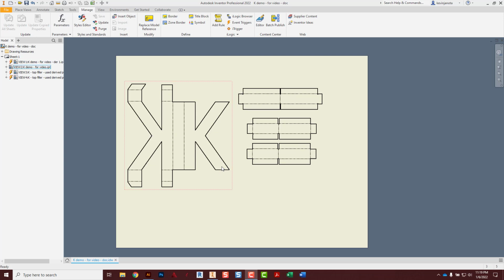So I had 4 solid bodies in my K, and I placed all of these solid bodies in a derived part, and then I put that derived part on this sheet of paper. That way the original file that started this whole letter K is kind of like a master file. And if I update any of them, it will then update the derived part, which then will update this sheet of paper. So just a little recap on all that.